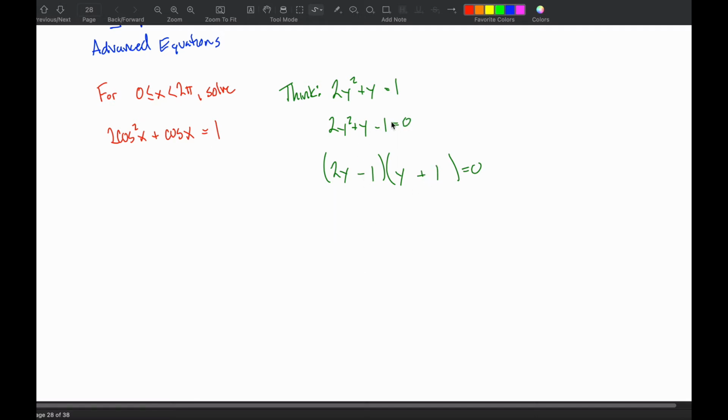The advantage of doing that factoring step is we now have something times something equals 0, and there's this thing called the multiplicative property of 0. You don't need to know the name. Essentially all it says is that something times something equals 0 is nice in math, because the only way that can happen is if one of those two somethings themselves equals 0. So I can go from this stage where I have one complicated equation to this stage where I have two more basic equations, the types of equations we solved in the previous video.